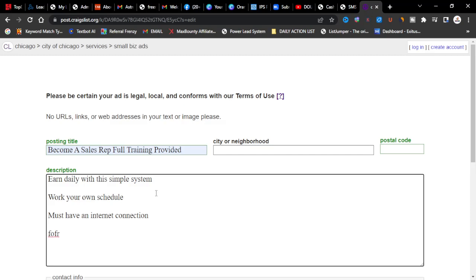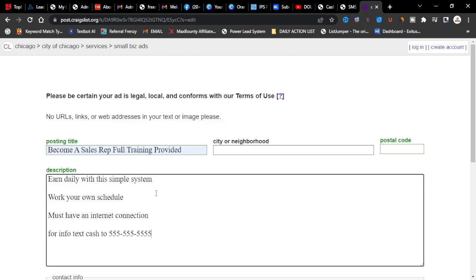For info, text, and you can have them text a certain word, like text cash to 555-5555. Okay, so this is very, very simple.